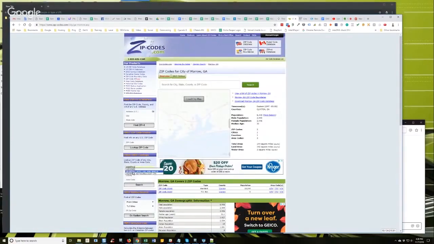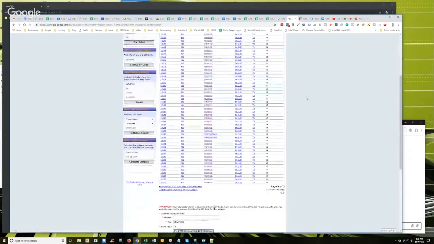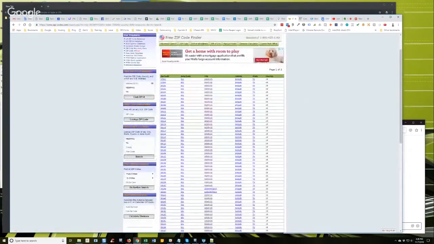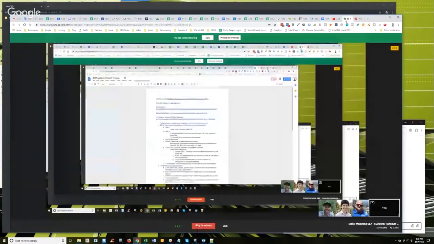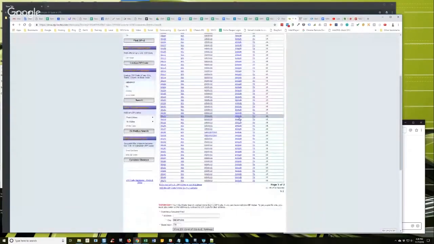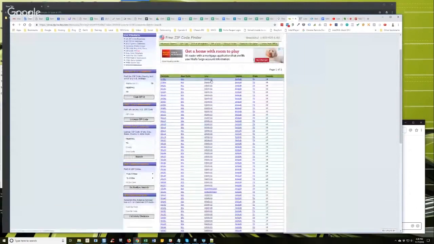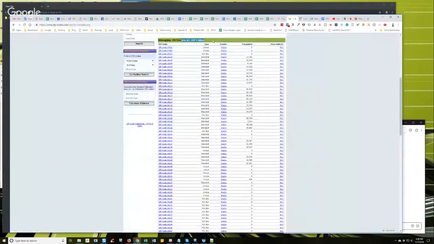So here's one that I was just creating some process training for the accountability group, that what we were just talking about. I was doing some location research training, which is this right here. This is the process doc I just developed for our group. And you can see that for Memphis, guys, in fact, let me click into there. So this shows Memphis covers 63 zip codes.